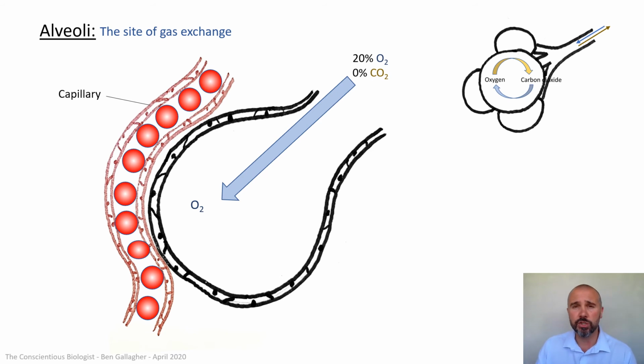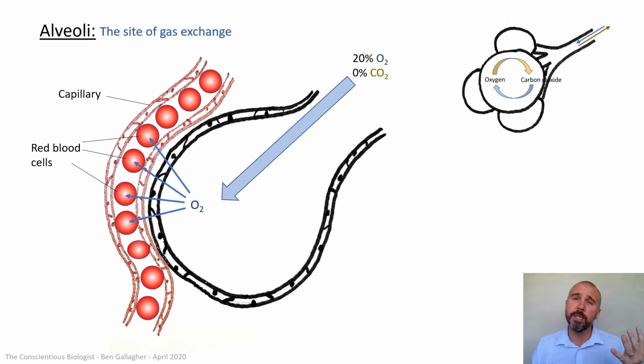So let's look at where that oxygen has to move. If I put some arrows on here, sorry, that labels the red blood cells, but if I put arrows on there, those arrows are representing diffusion, the movement from the high concentration of oxygen in the alveoli to the low concentration of oxygen in the blood, because it's only going to be deoxygenated blood that's coming to the lungs. So we know it's got a low concentration already.